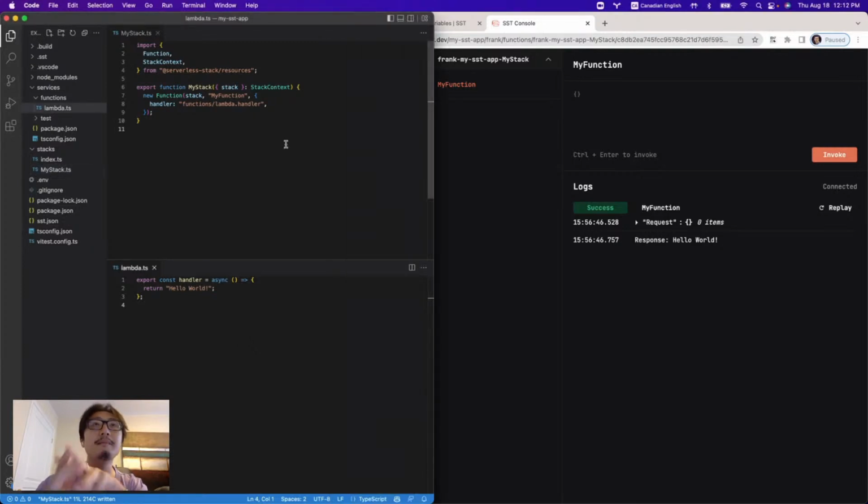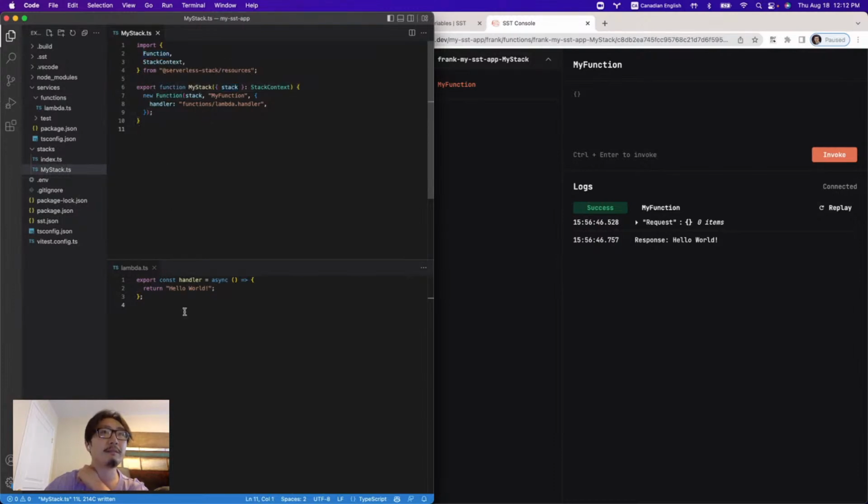Cool. All right, so on my left, I have a fresh new SST app with the minimal TypeScript starter project. There are really two files that are interesting in here. At the top, that's my stack, and right now I only have one stack in this app, and in the stack I only have one function.